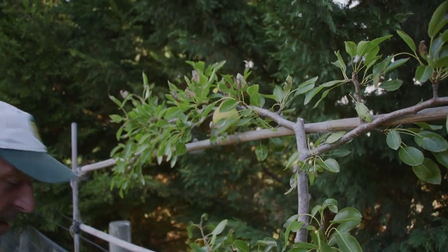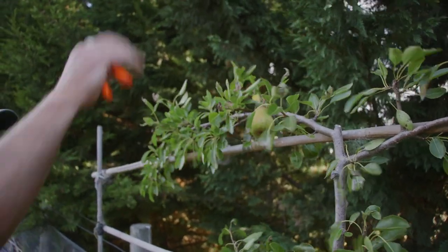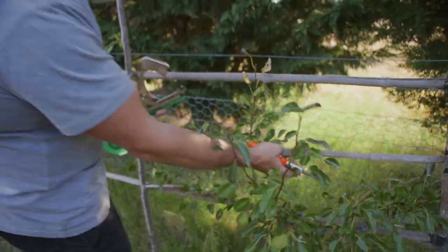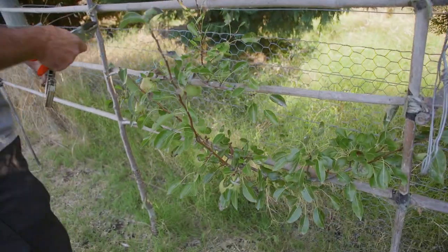I like it really tight. Not loose. I don't want it to grow too long and lanky. Let's go down here now. We've got some more growth. See that there? Now, have a look at this.